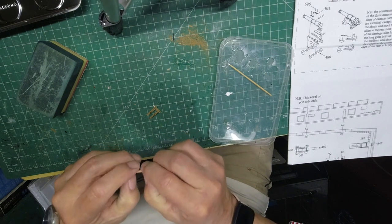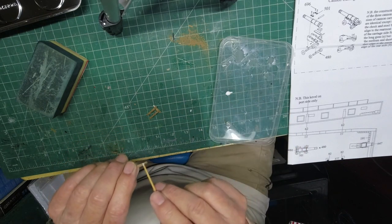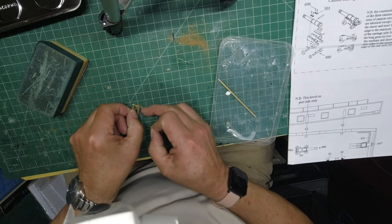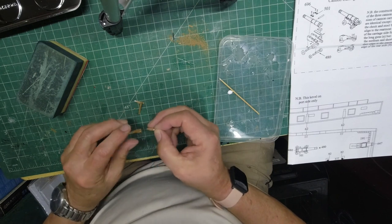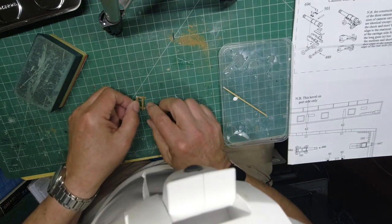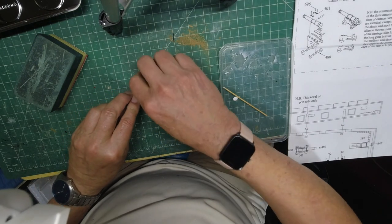We'll grab this rear one, make sure that's cleaned out. Roughly on both sides, and the appropriate glue here and here. This one underneath. This spot. I'll get my fingers in the right position, it'll all line up.